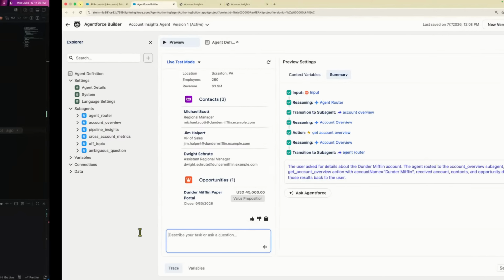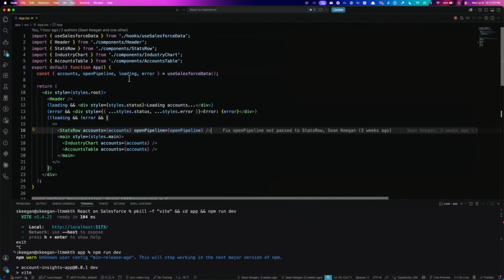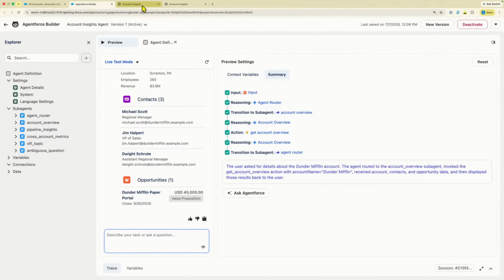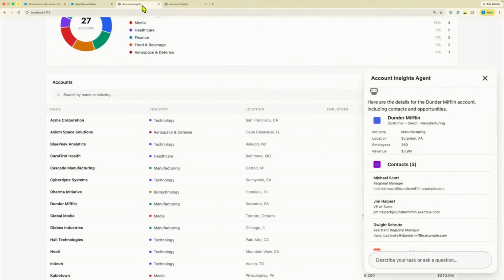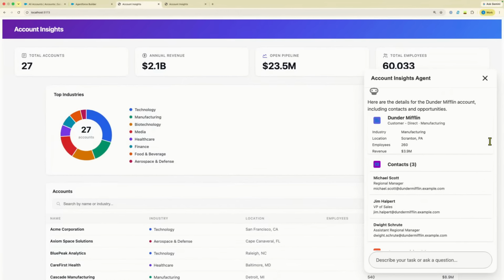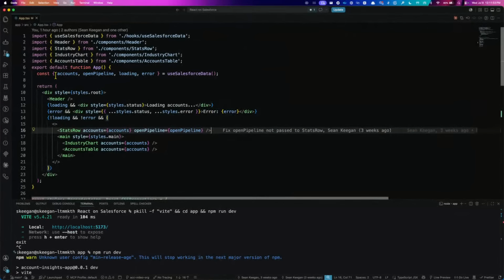And I'm going to go into the code now. Maybe first we want to break down that React app. I want you to show some React here, right? I know a lot of our developers are Lightning Web Component developers. Some of them love React too. So maybe we see your React components, how you build these React apps to begin with. Of course, we'll not deep dive, but let's just look at the code, and then maybe you show us the Agentforce, and then we'll see how you did the integrations and stuff.